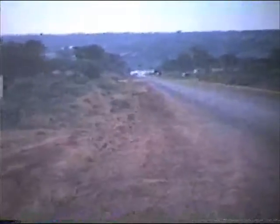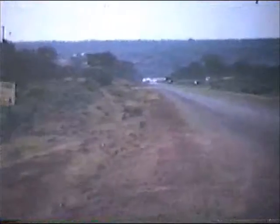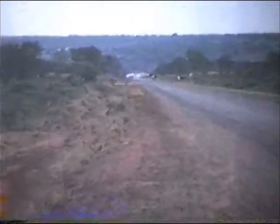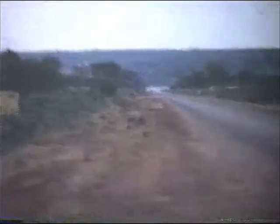Well, we had to change the tire ourselves, so we got in the car and we headed north, and that sign says, "Welcome to Mbala." And this is a paved road, believe it or not. And Russell says they did that because the Queen was visiting the place about 5 years prior. If she hadn't come, it would still be dirt. There's the sign again. I don't know if you can make it out or not, but it says, "Welcome to Mbala."